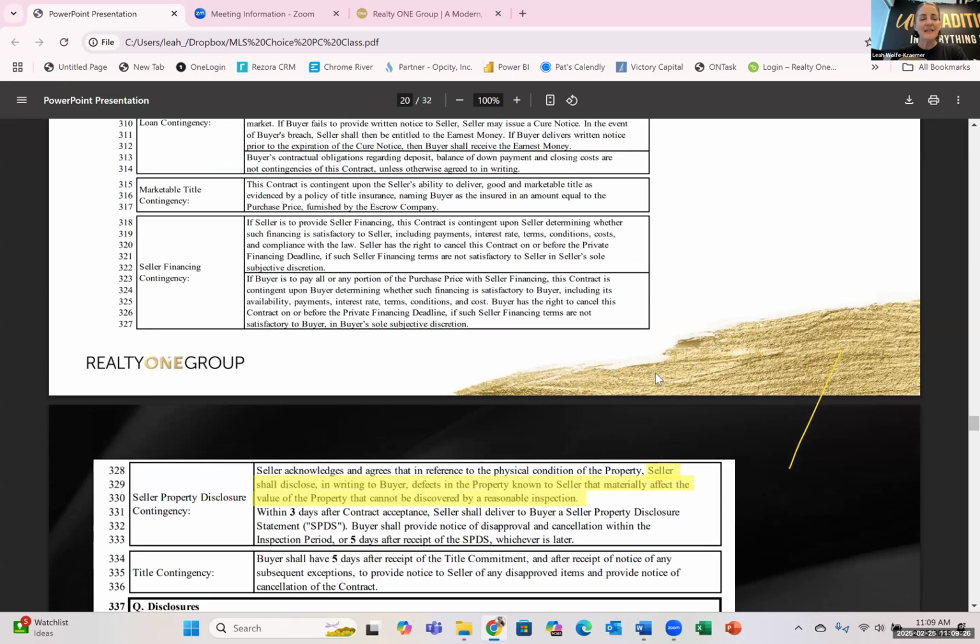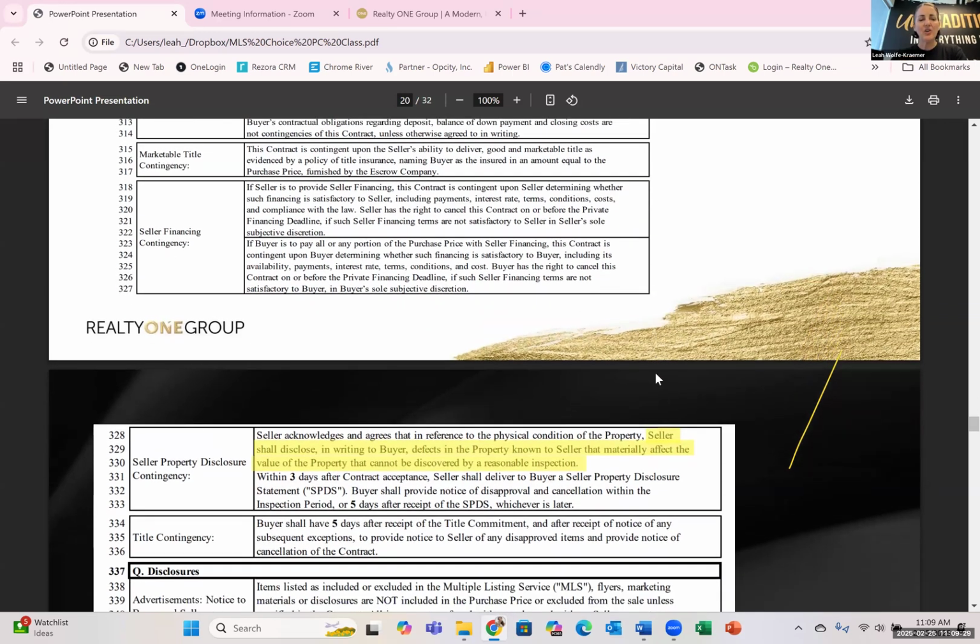The seller financing contingency, I don't love that this is here. I understand that this is a contingency section, so that's why it's being referenced. But in essence, when you've already indicated that we as agents aren't facilitating the seller financing terms, I get that this is putting the onus on the buyer and seller to arrive at whatever terms they're going to within a designated period of time and to make sure it's satisfactory. I guess I'm just a control freak. So ultimately, I like to have my hands in the pot and make sure that things are being done accordingly and that we're abiding by all of the appropriate timelines. And this just opens that up a little bit more.